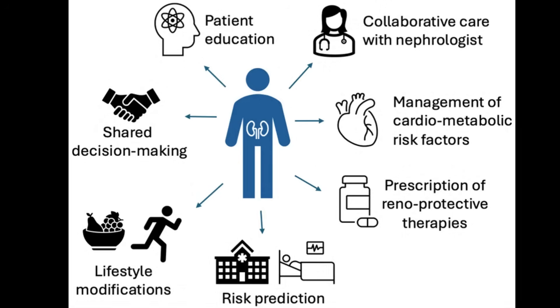Here's the shift I want you to make: you are not a victim of IgA nephropathy — you are the CEO, the chief executive officer, of your kidney health. CEOs make data-driven decisions and track KPIs — for you, those are proteinuria, eGFR, and blood pressure. CEOs delegate tasks — you delegate medical expertise to your nephrologist but remain in control of your strategy. CEOs adjust based on results: if your proteinuria isn't dropping, escalate and ask about tier two therapies. If blood pressure is high, add medication, cut more sodium, exercise, sleep better. When you adopt this identity, the fear subsides — you're no longer passively waiting for kidney failure, you're actively preventing it.